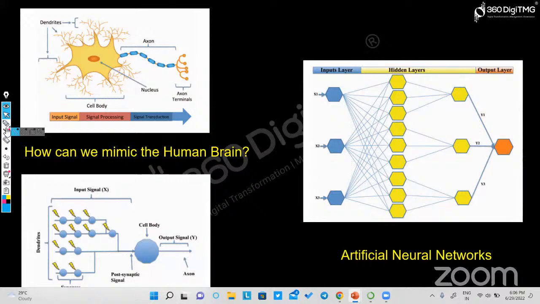These are the three components I was telling. And this is how we mimic the human brain. We take the information from the dendrite, the input signal, we pass it through a post-synaptic signal, the cell body, and then we have our output signal. This is how we are trying to mimic the human brain.